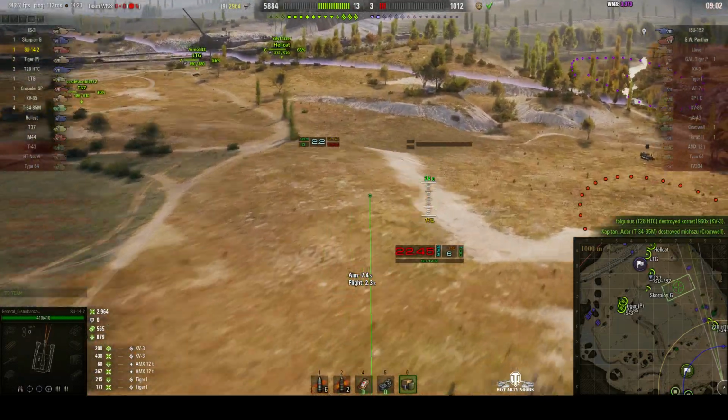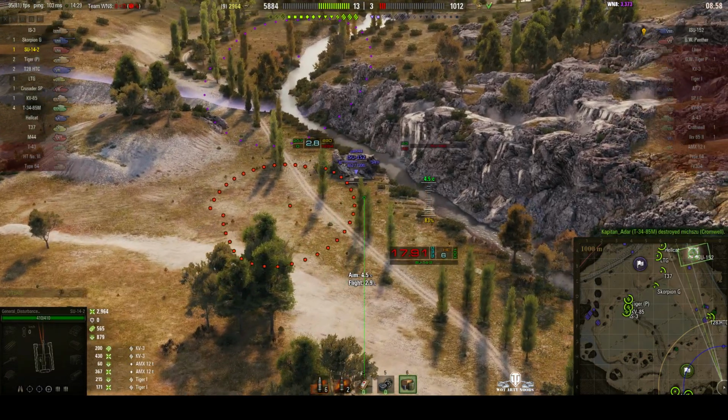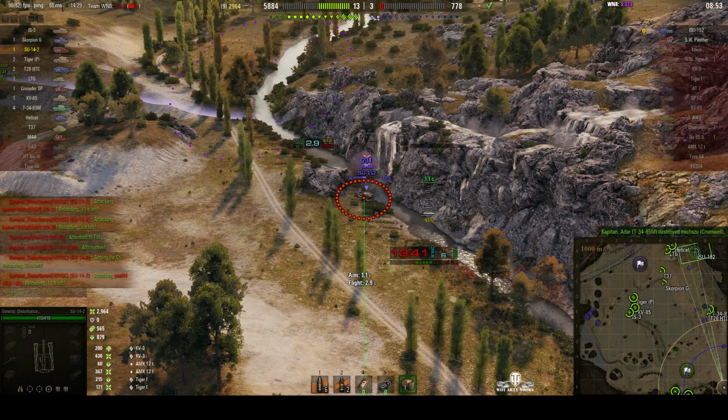Two enemy remaining. The Cromwell's just gone down. And I think they're over on the... Yes, they're on the east side. The ISU is running for the water. He's trying to get away. He's trying to get into cover.